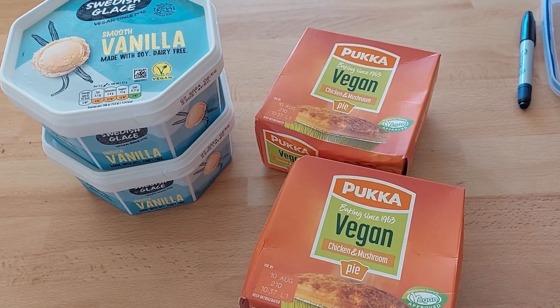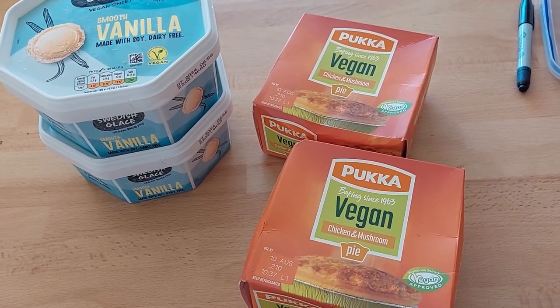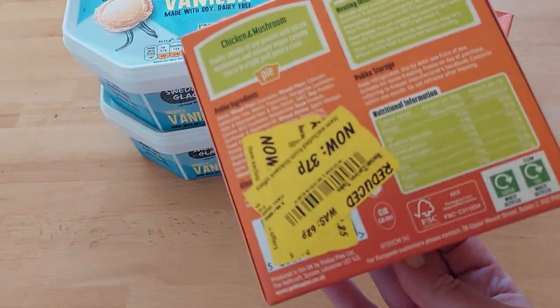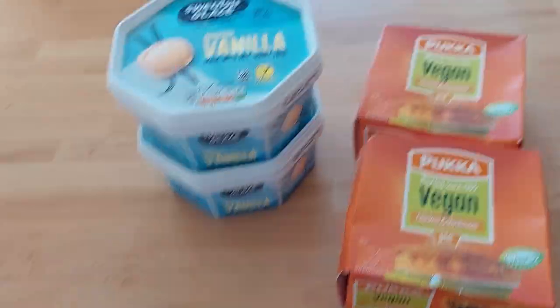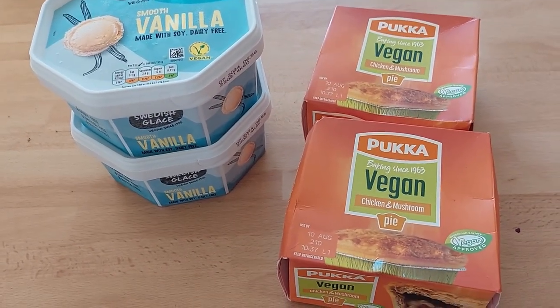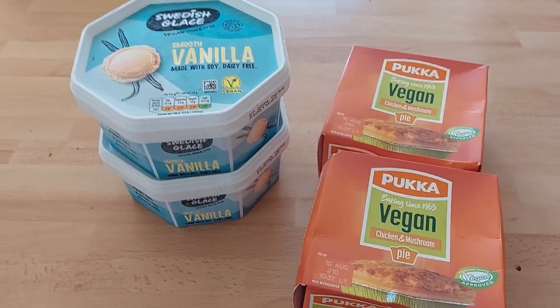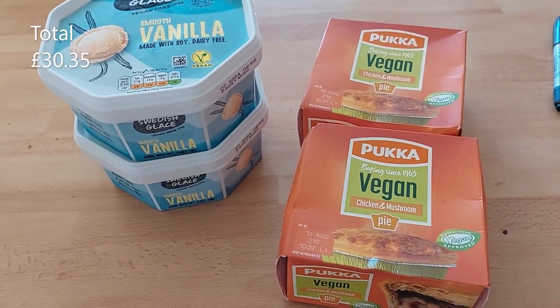Did a nip to Asda because Tesco's have not had any cat food in for ages. While I was in there I noticed some items in the whoopsie section — 37p, that's pretty decent, so I got a couple of those. And then I got some ice cream for Chris because, bless him, he can't cope with the heat so he needs anything to cool him down. This was £6.14 — add it to our total in the corner.